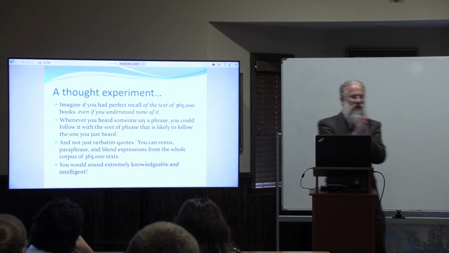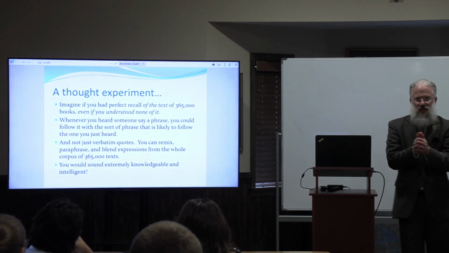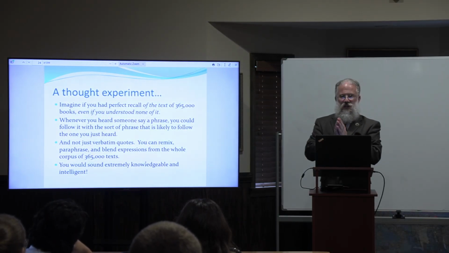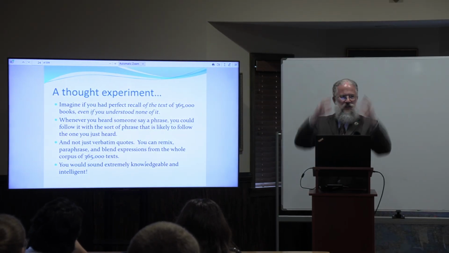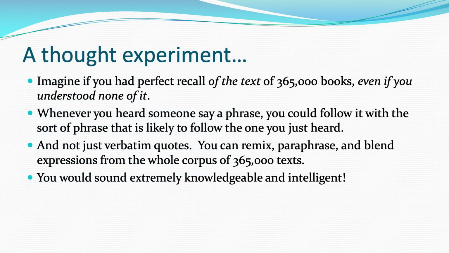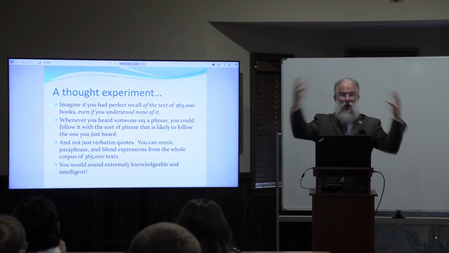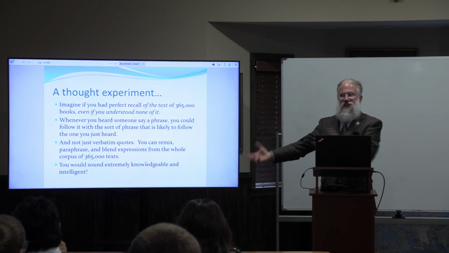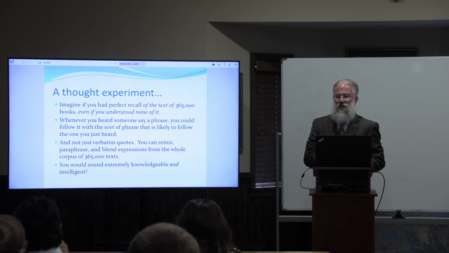So just to give you a sense of why it can do the amazing things that it can do, think for a moment, just a thought experiment. Suppose you had some kind of freakish photographic recall and the time to look at all those texts, right? And that you could recall phrases that you had seen anywhere in any one of those books, even if you understood not a word of what it said. And whenever you heard somebody say something, you could follow it with the sort of phrase that you knew from your recall would be the next likely thing to say after it.